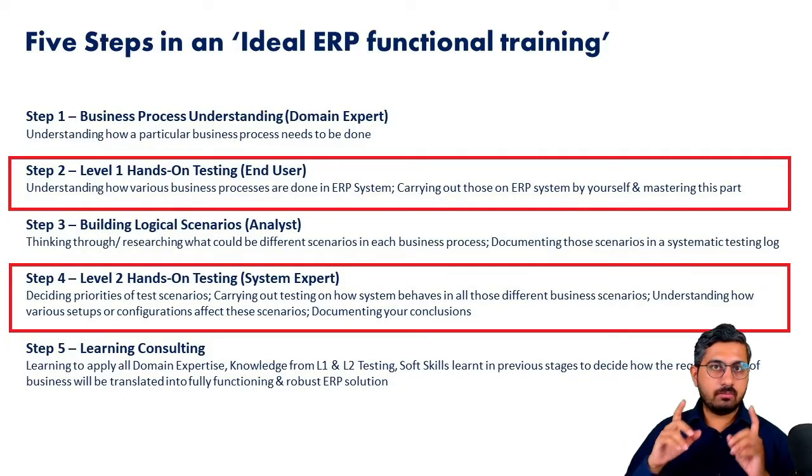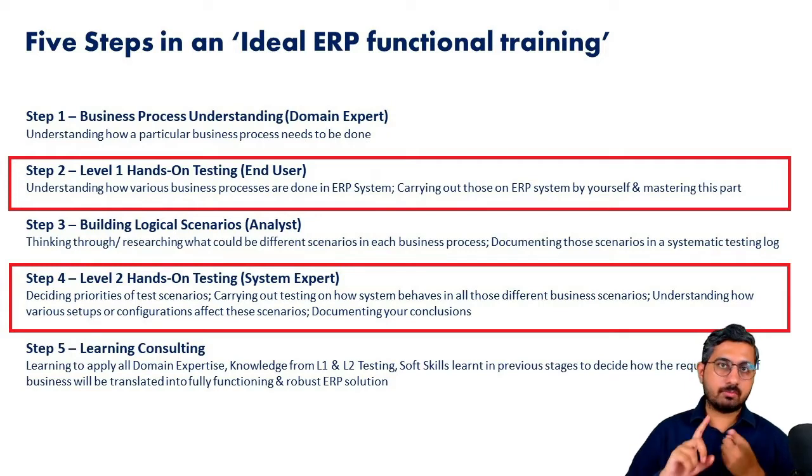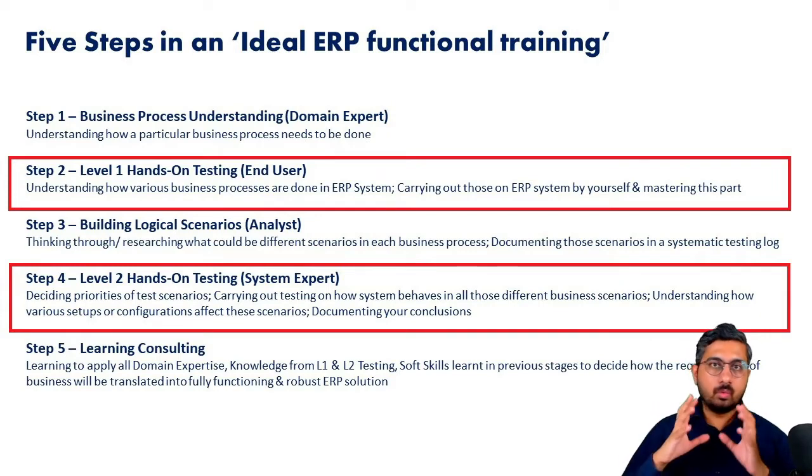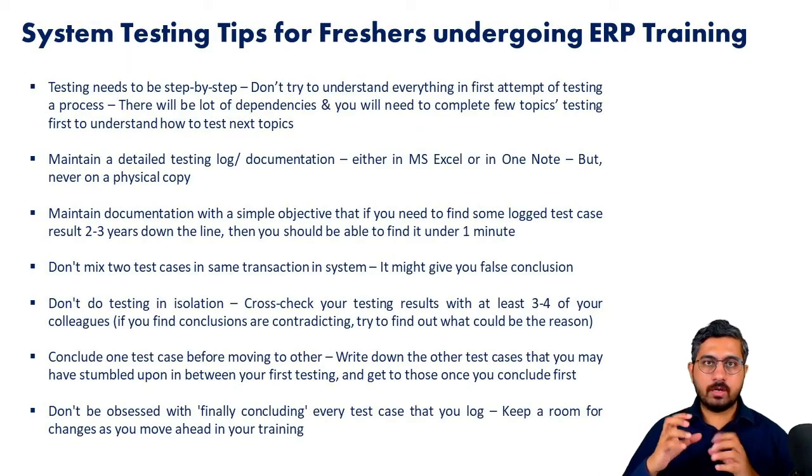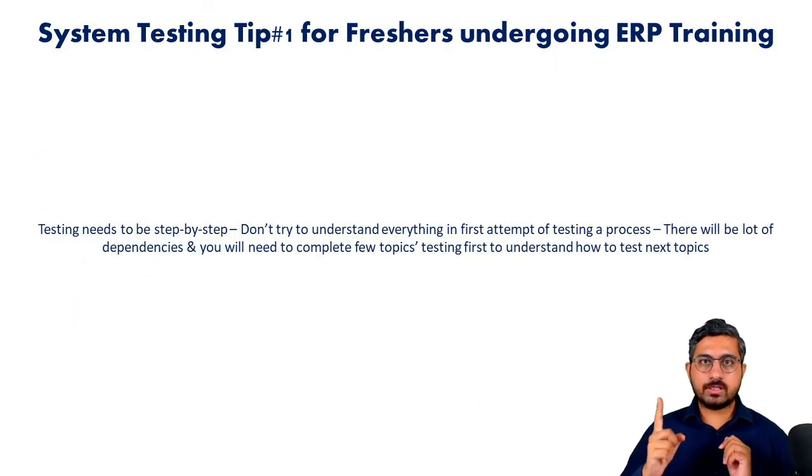Now by this time, you must have got the knowledge around what is the business process testing and what is the scenario testing, how exactly you need to carry out the scenario testing with the proper documentation that is going to be referentiable for you in future. Now let us move ahead with certain tips and tricks around this testing exercise. So the first tip is that there are going to be a lot of dependencies when it comes to the testing of business processes or testing of scenarios.